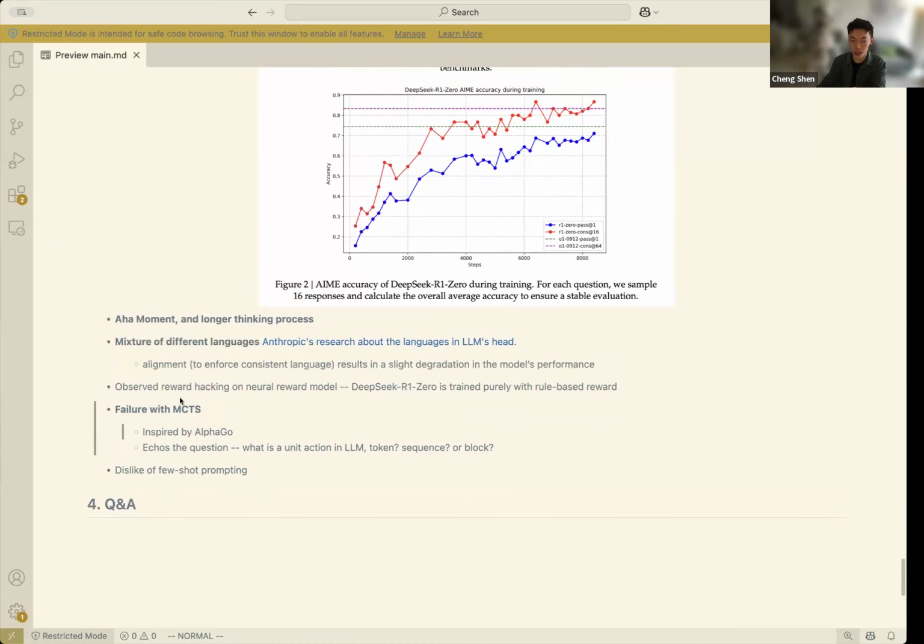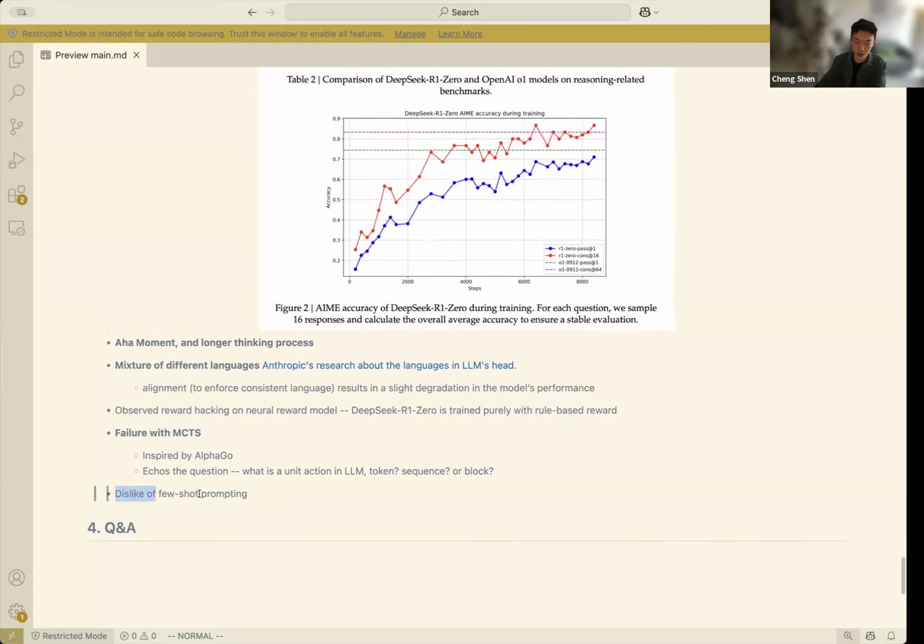Because it comes back to the question, when it's doing the Monte Carlo tree search, what is the basic unit that each state should take? Is every new token a new state? What they are trying to do is, every time a large language model outputs a new block of thinking, that's a state, and they do Monte Carlo tree search based on that state. So that is quite tricky to define, and it doesn't really work out in the end. They noticed that the model will sometimes just get stuck in local optima if they're doing Monte Carlo tree search.